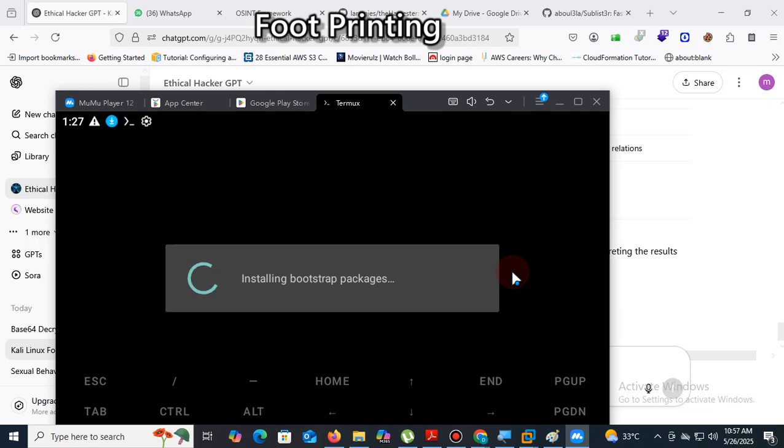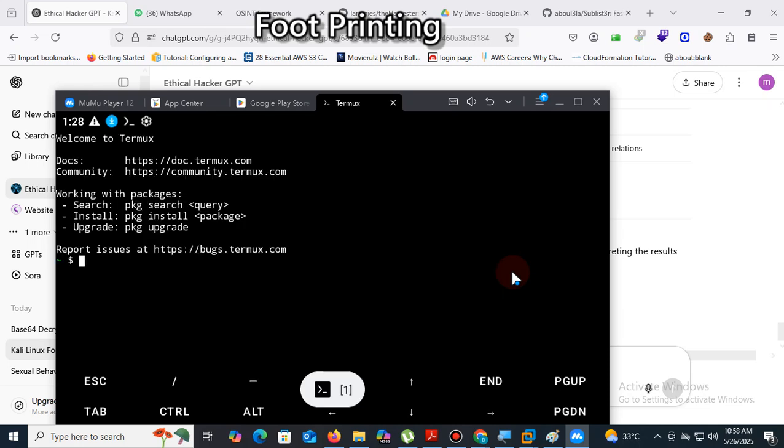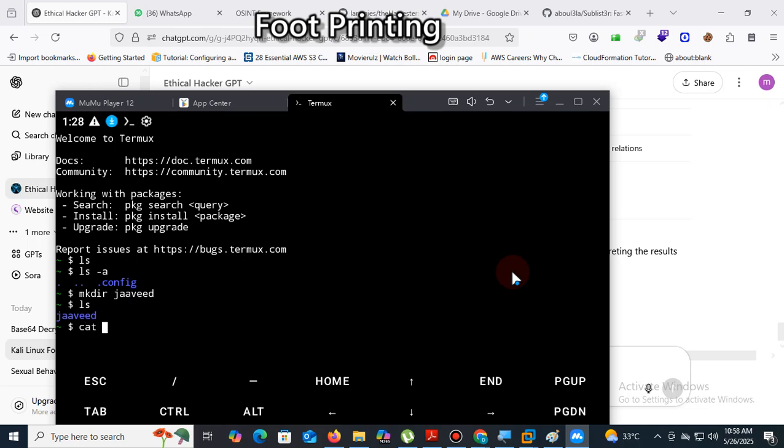Look, I have installed Termux on the phone. I told you to practice on the phone. See the commands here. In Termux I type ls. Another command is ls -la. All commands work. I want to create a directory here: mkdir javed. Check that the directory is created. To create a file, the command is cat greater than javed. Okay, this is the file. Now it is working. See this. How many people have practiced?